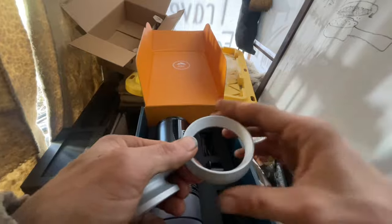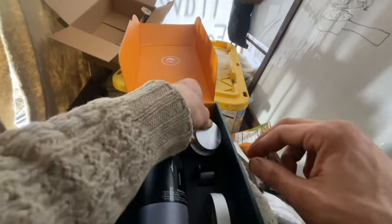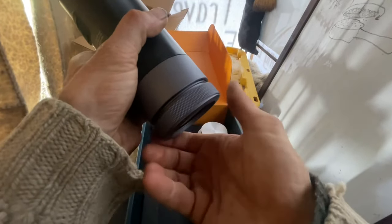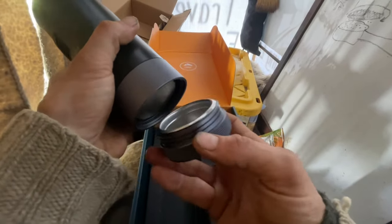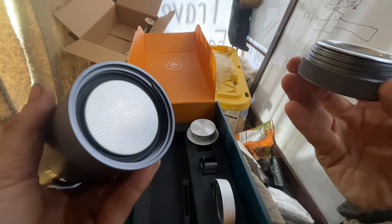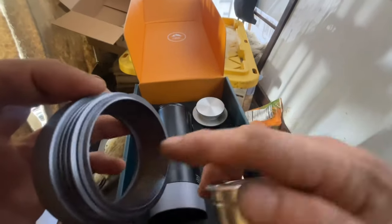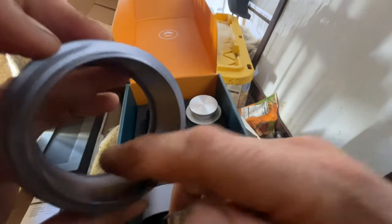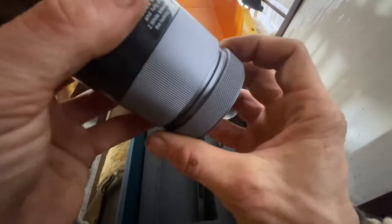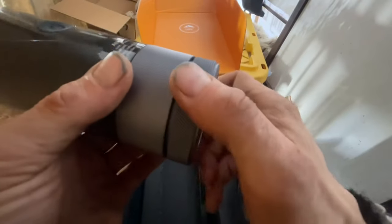This is the little funnel. The basket. Oh, this feels so good. Oh my goodness. Oh my god, this is so simple. It's gonna be so easy to clean, how it's rounded like that at the bottom. This is gonna be so awesome. I'm gonna be offering espresso. Sheep milk lattes. Oh my goodness.